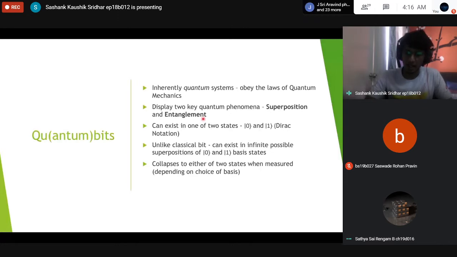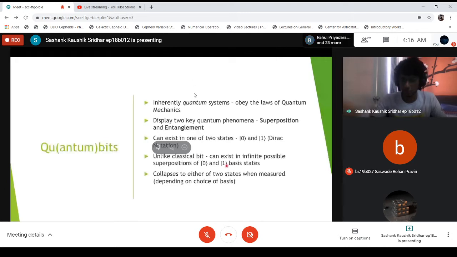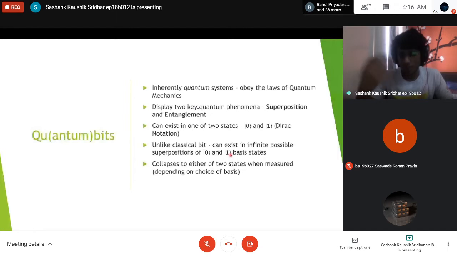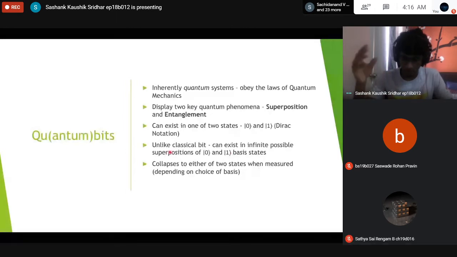And different from the classical bit is the fact that a qubit can exist not only in the 0 and 1 state, but also in an infinite number of possible superposition states of these 0 and 1 states, as I showed you before. It can exist in a sum of 0 and 1 states with particular coefficients. And unlike classical bits, it can do this. And unlike analog signals, it can exist in infinite possible values. The only difference is that when you measure them, there is a kind of measurement called a projective measurement that happens. And essentially what it does is it will always collapse this state to either a 0 or a 1, to either of the basis states.